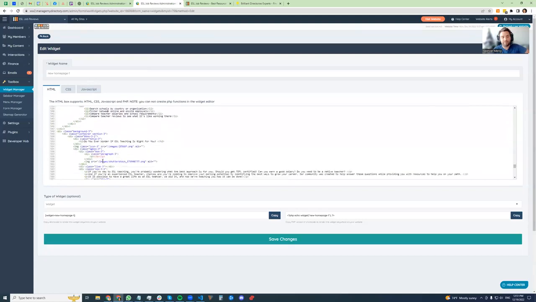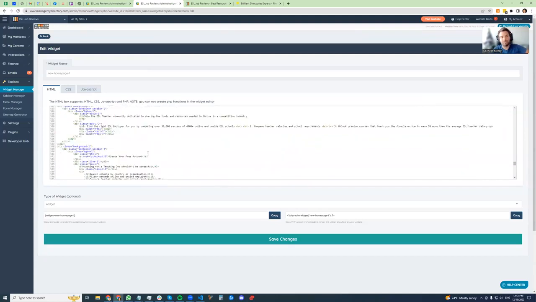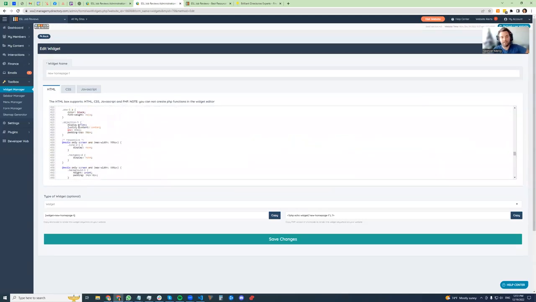Now, when a developer might need to be involved is if you don't really know how to edit the style sections of a widget, I would probably get a developer who knows more about the coding to make those changes, because if you go in here and you change something and you don't remember what it was before you saved, and you come back to your page and it's kind of broken, you might either have to revert the site or just get a developer to come in and fix what you were doing.